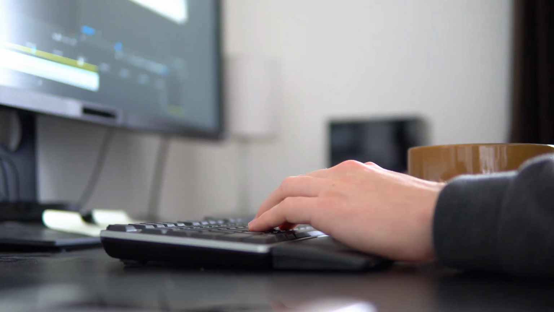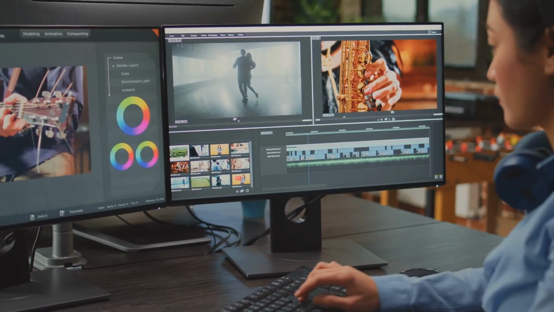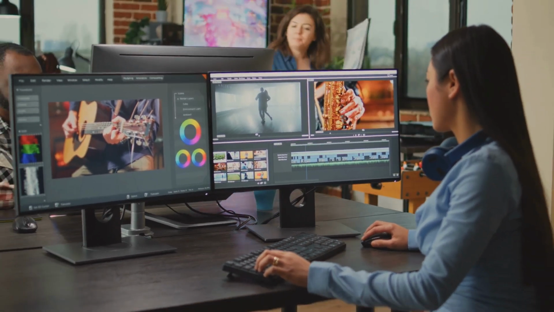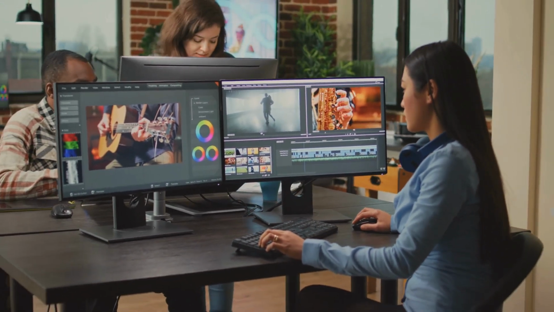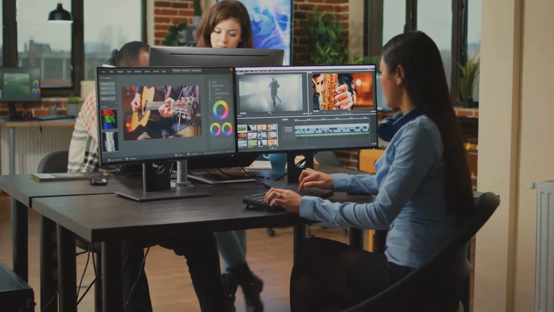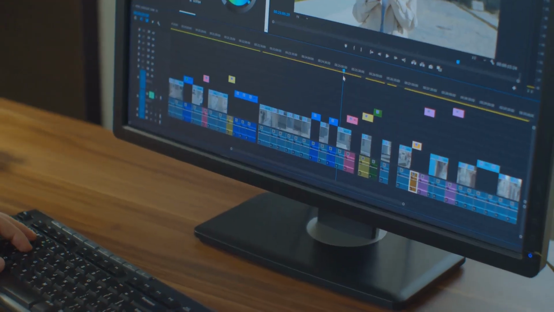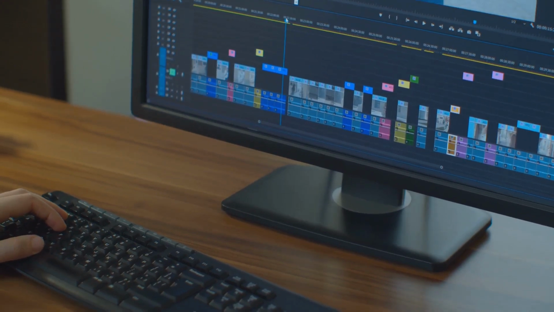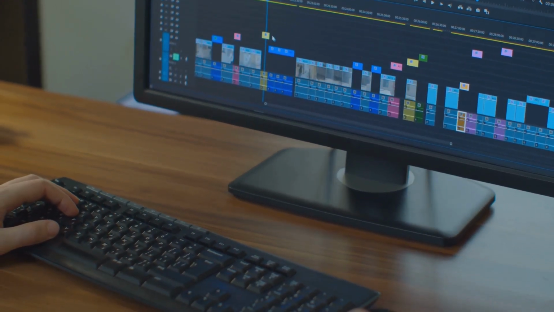Look for those moments that capture the essence of your story, those that evoke emotion, intrigue, or simply dazzle with their visual appeal. Once you've chosen your clips, it's time to make some cuts. This is where precision is key. A well-timed cut can create a powerful emotional response, while a poorly timed one can confuse or disengage your viewers.